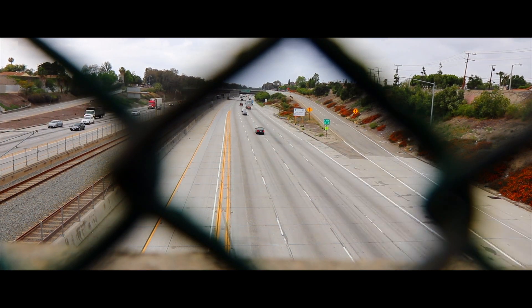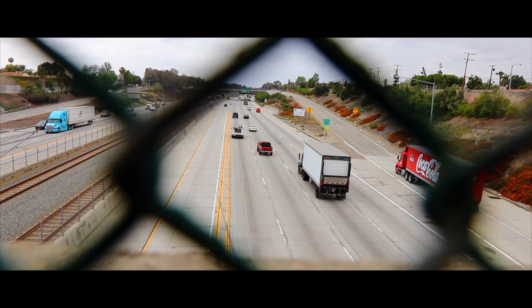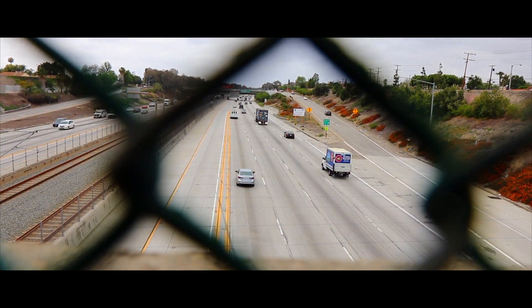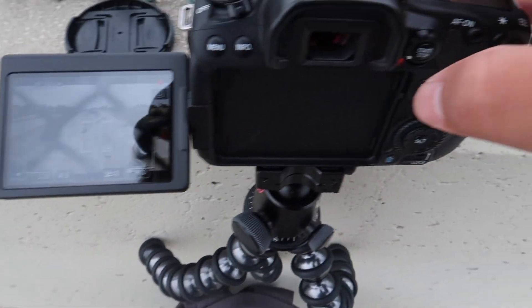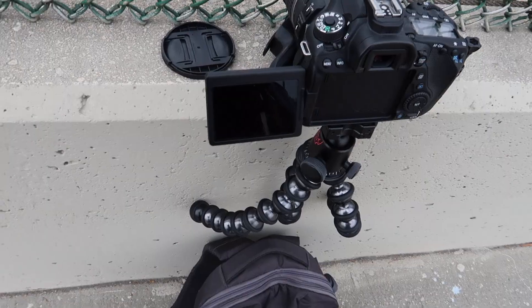What I like to do is just let it record straight for five minutes — that's how I do it. I don't really use the time lapse feature in the camera. I'll show you both ways, but this is how I do it. It's been over five minutes so let me stop that and then get into the time lapse feature.